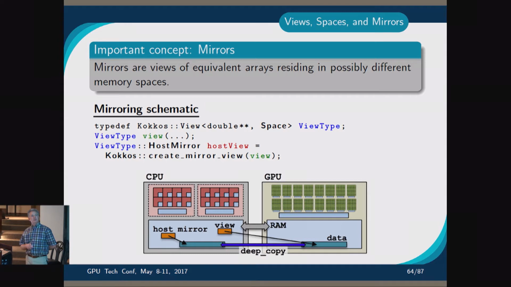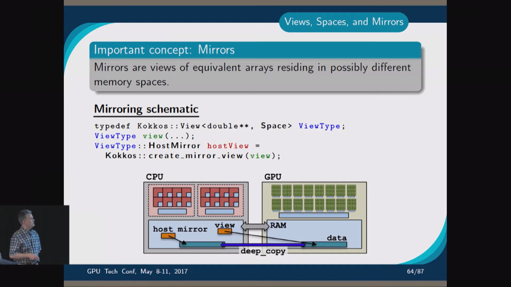This view type has a type inside of it called a host mirror. What that means is I want the exact same array that I gave you here, except I want it in host memory space. Same shape, same dimension, same rank, same everything, even same name, but in the host space. And so then we can say create mirror view.